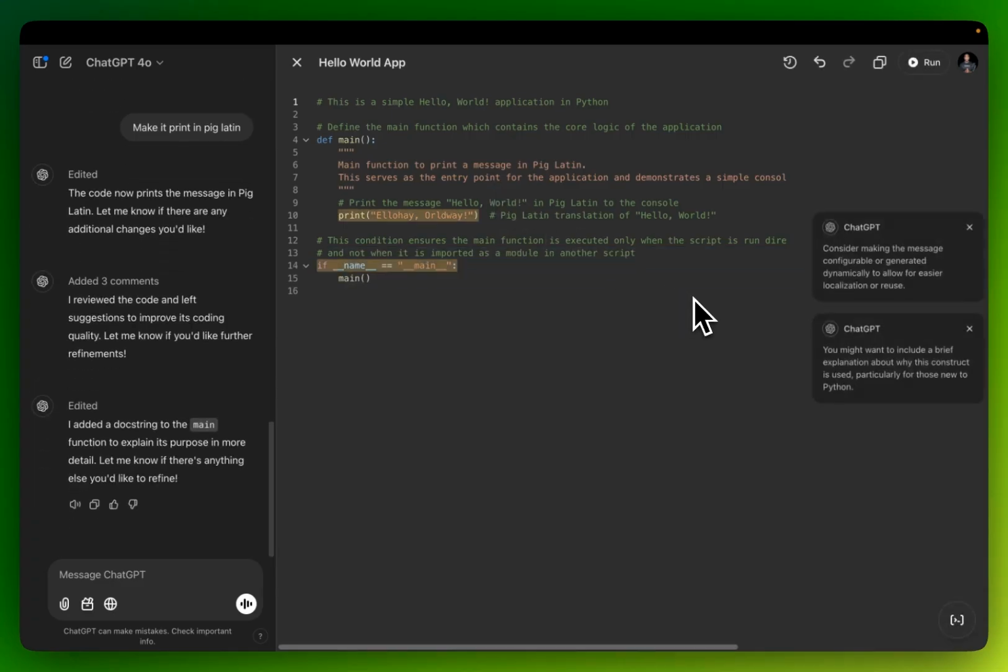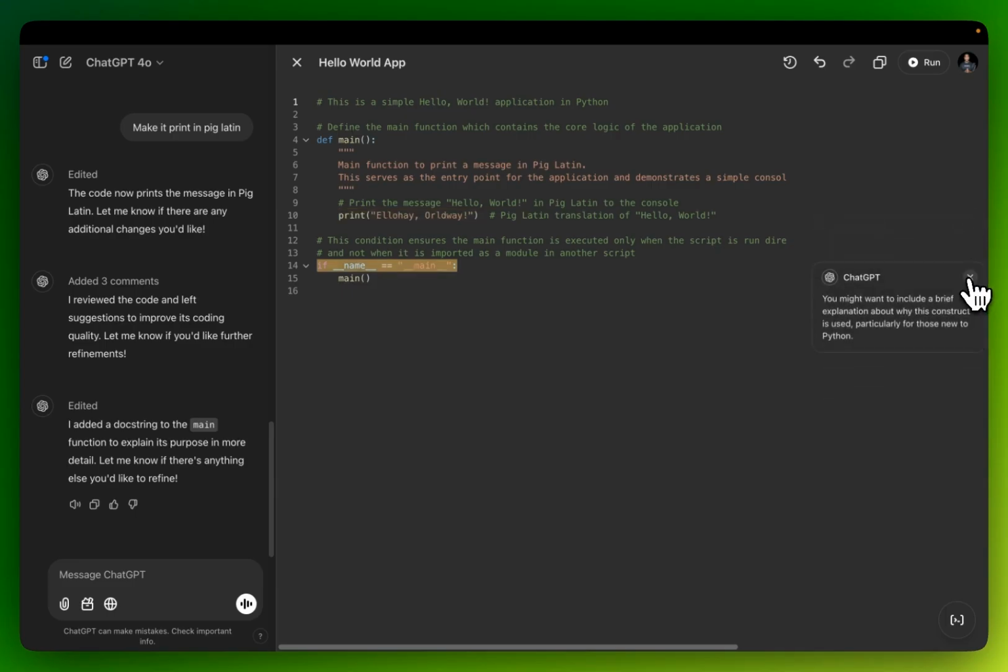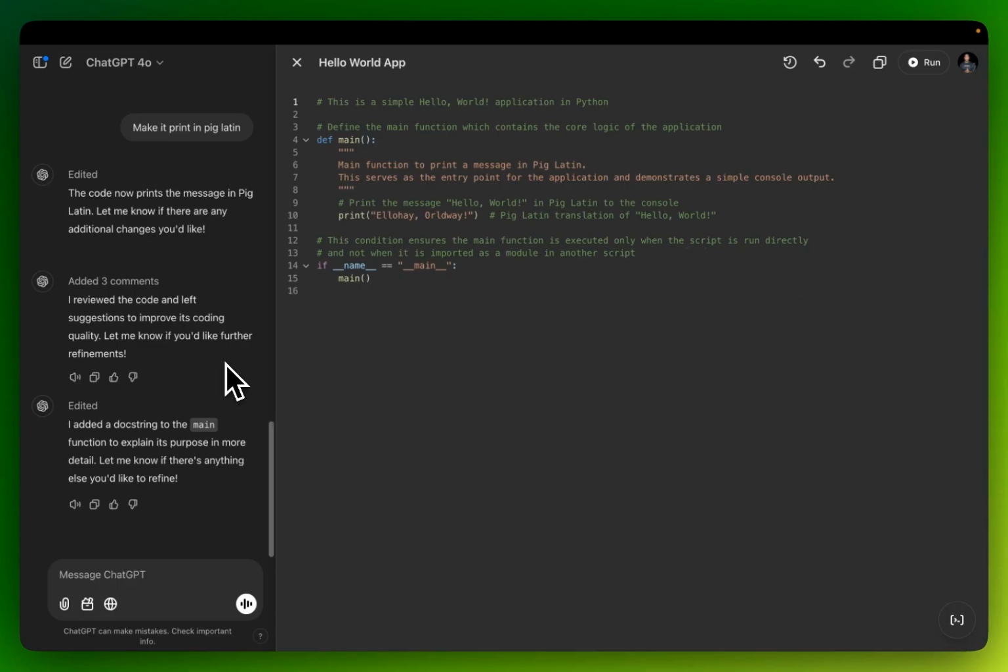Again, we're working with a very simple Python application here. And so things are a little bit elementary, but this is to get the point home. Now, assuming you like all of this and you want to grab the code to use, this is where people usually copy the code and paste it in your natural IDE. You can come in, copy the code, and then paste that into your main IDE of choice.